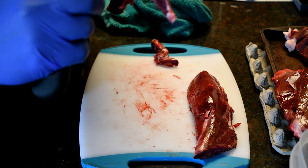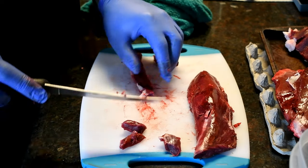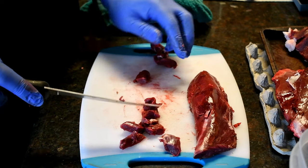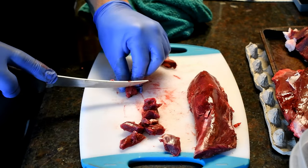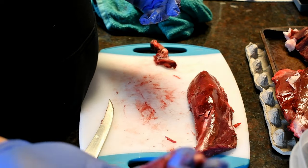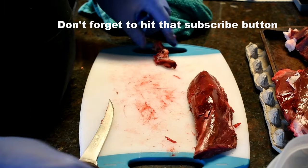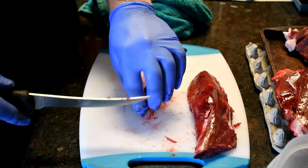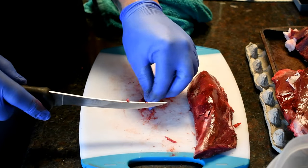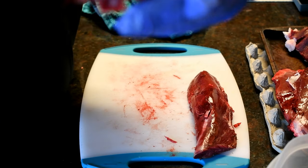Something like that that's pretty thin will be just fine going through the grinder. You'll see on some of the other cuts that it gets significantly tougher. As long as you're keeping your meat cold, you really won't have any issues putting it through the grinder. A lot of people just toss these scraps, but that's a lot of good hamburger right there — it adds up. By the time it's all said and done, you'll fill this bucket up twice with excess meat that people just toss. Hamburger's good for tacos, spaghetti, or you could cut them up really small and turn them into stew meat.